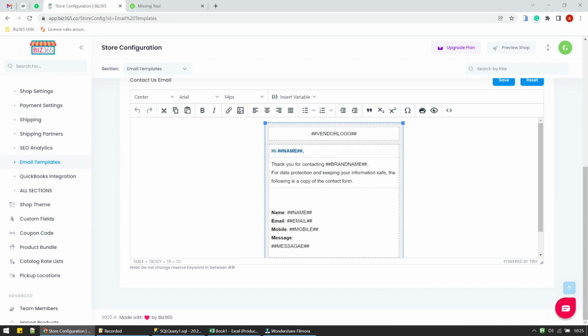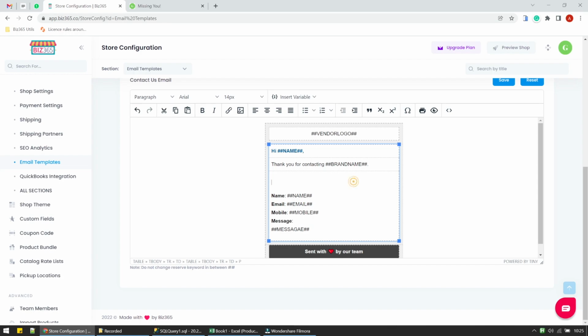And let's say we want to change this and we want to remove this. All we need to do is remove this from here. If you need to type out something else, let's say new sale is on, hurry now, limited stock. Now, if this is an email or a message you need to send out in the contact us email, all you need to do is type it here and it'll be done.